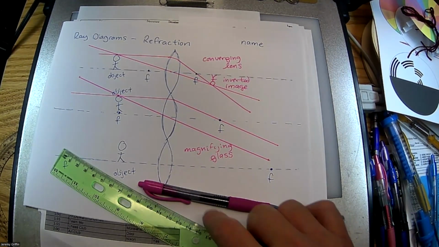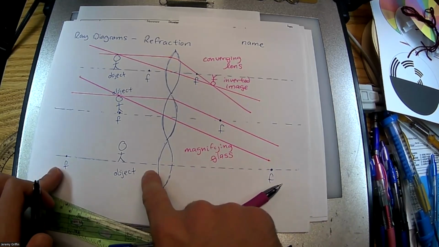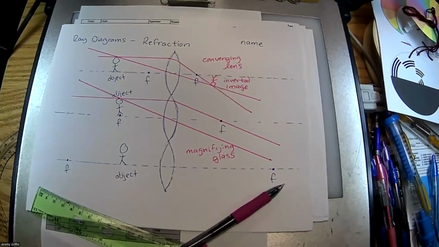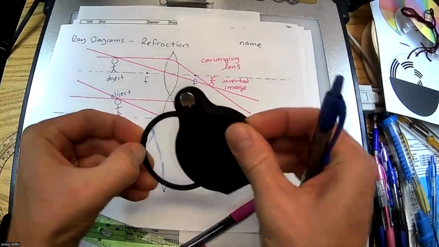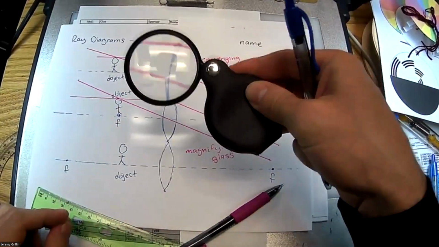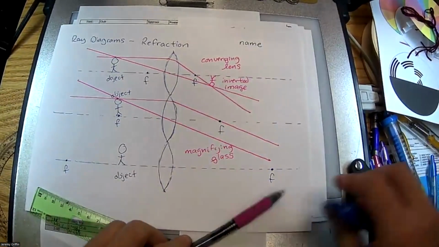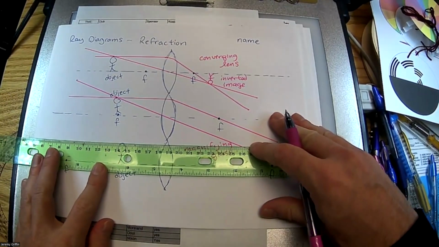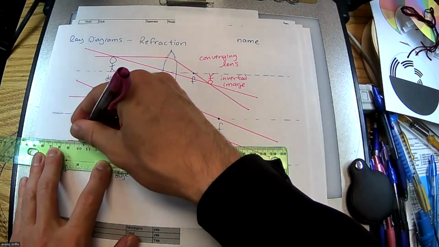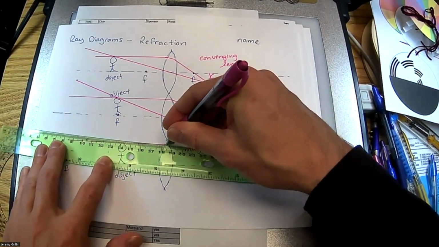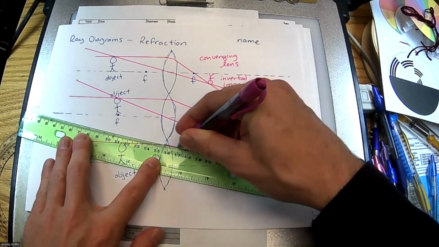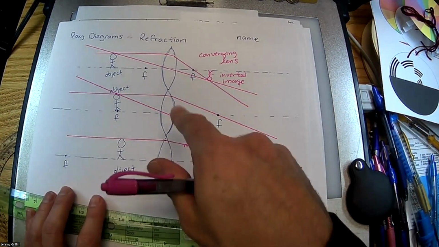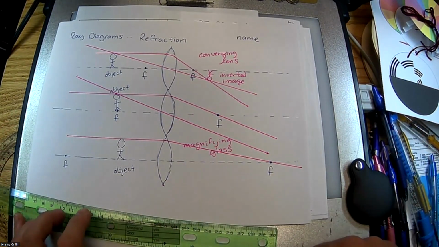What if you have the object inside the focal distance? Now this one I'm already going to call our magnifying glass application, because you can see that right here. Let's just follow those rules and see if that's what we get. One line parallel to the ground, across the top of his head. That's going to refract through this focal point way out here. It doesn't even refract very much, because I guess this is getting pretty relatively flat by this point.